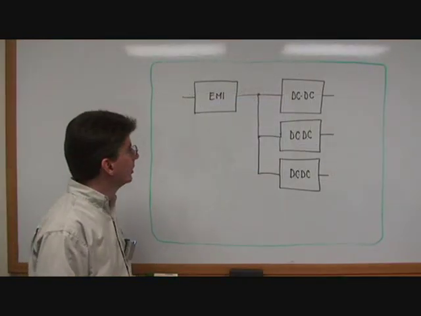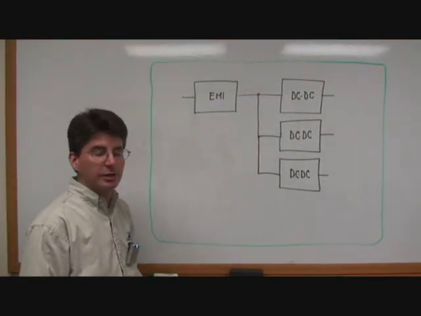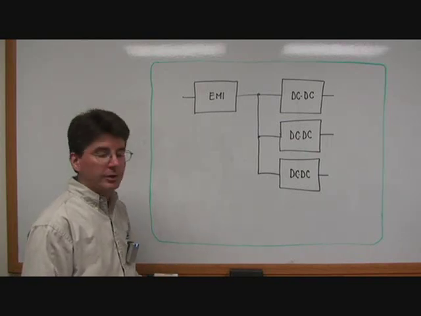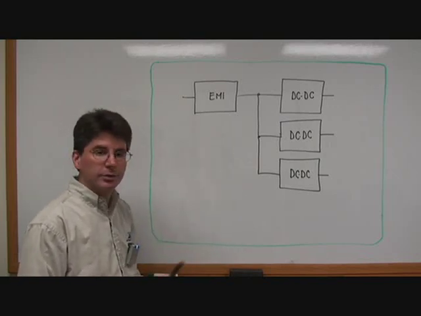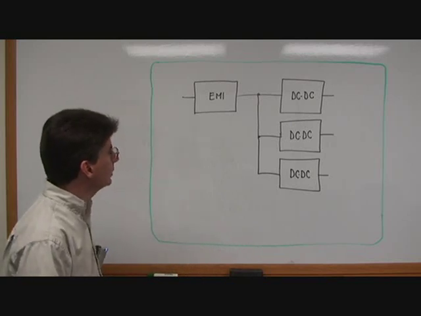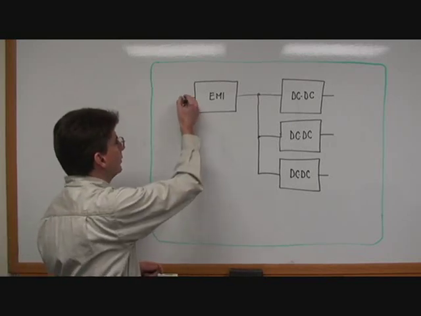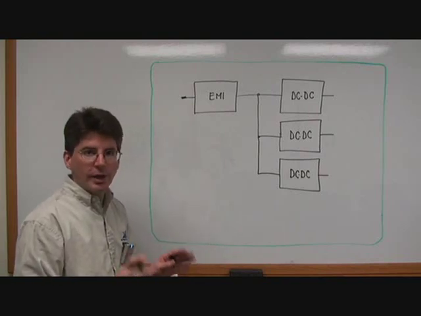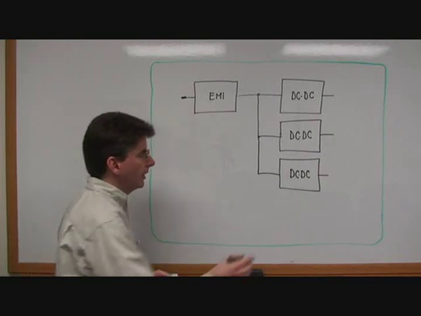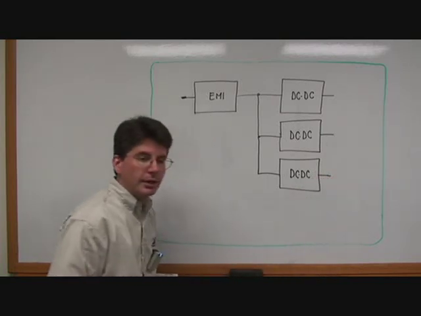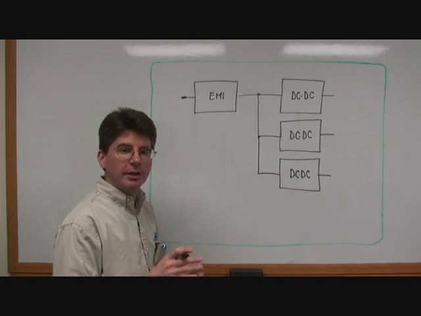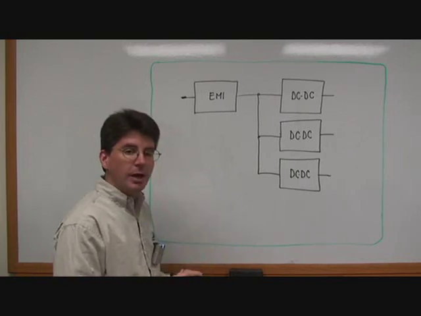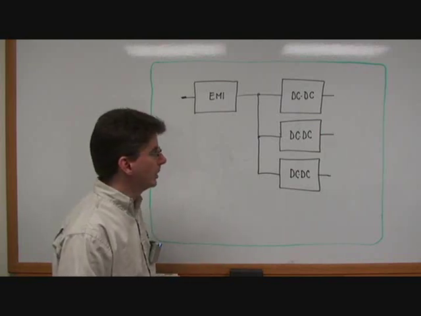This is a typical system with one EMI filter and several DC-DC converters. One EMI filter can filter multiple DC-DC converters up to its rated input current, the rated current of the filter or rated power of the filter. In this diagram, this is the 28 volt input. It is quiet, it's a quiet filtered input, and these are the outputs which are noisy. All of our DC-DC converters and EMI filters are contained in six-sided metal cases which minimize both radiated noise and radiated noise pickup.